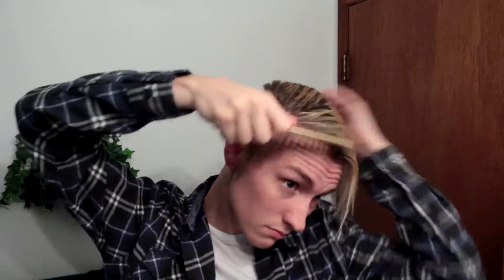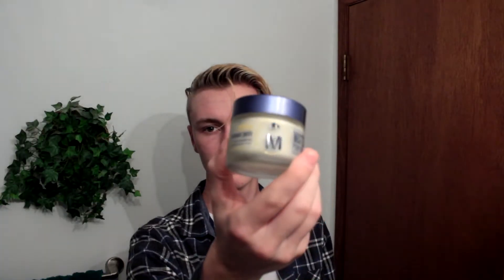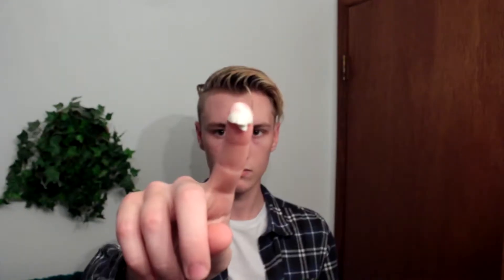To start off this hairstyle you're gonna want to begin with wet hair. After that, towel dry it till it's about 30% dry, then follow it up with a wide tooth comb to get any knots or tangles out. Once your hair is going all the same direction, take some sort of heat protectant — I'm using hairspray in this video because it works best for this hairstyle and doesn't leave any shine. After that, take a matte finish paste as a pre-styler; I'm using Mr. Pompadour's beeswax paste — a small finger scoop, massage into your hands, and coat your hair in it.